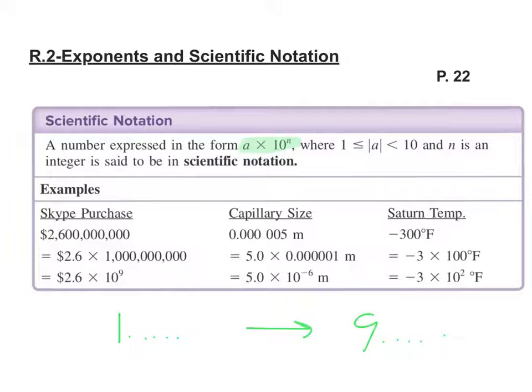You're basically taking the decimal point, and again, I know you know this, but I'm going to review it anyway, and you move it all the way over till there's only one digit to the left of the decimal. So in this case, I go 1, 2, 3, 4, 5, 6, 7, 8, 9, and there's only one digit to the left of the decimal.